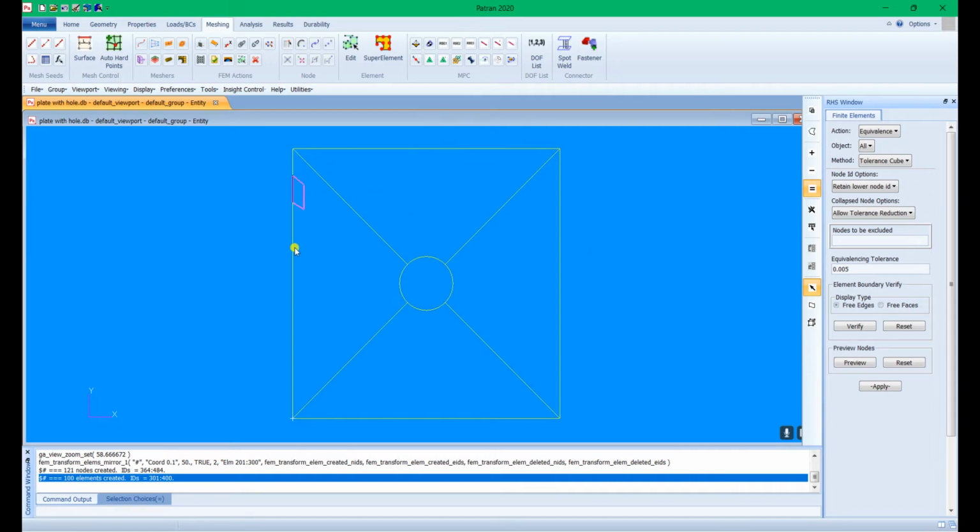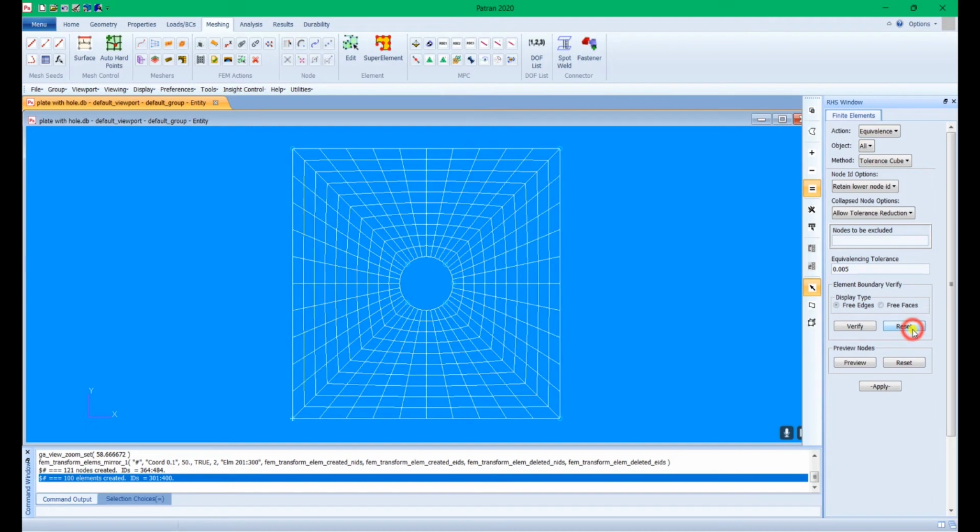Now what do you think the free edges of a plate with a hole look like? This will be one free edge, this will be 2, this will be 3 and 4. We need to have the 4 edges of the square as free edges, and since we have a hole, this is also one edge. But right now it shows even this as a free edge, this and this and this. This is a typical problem in meshing, that these kind of free edges will be generated. This should not happen, and we have to rectify this problem, but we have a conveniently good and easy way to rectify it.